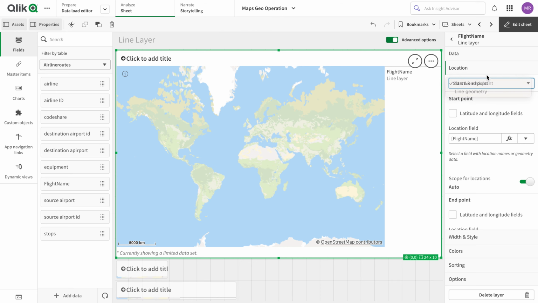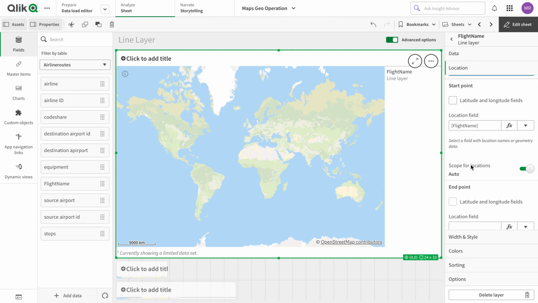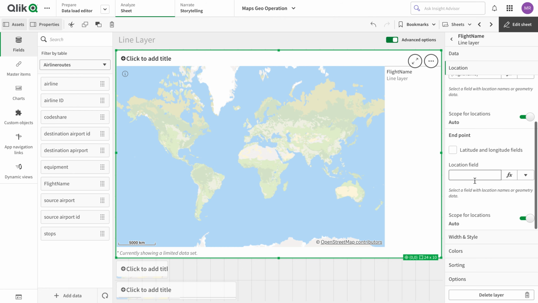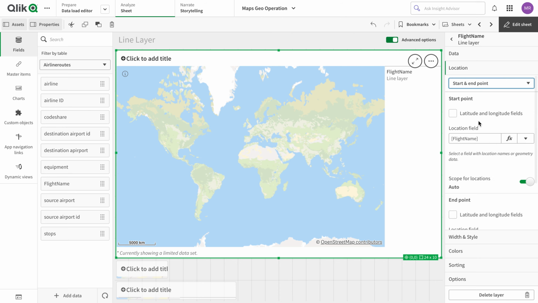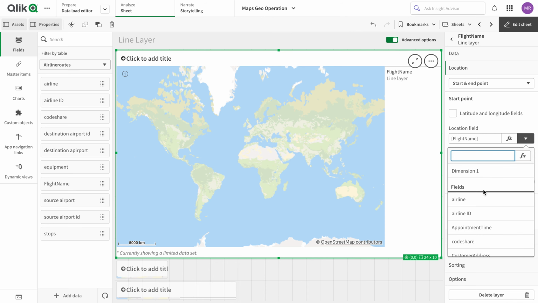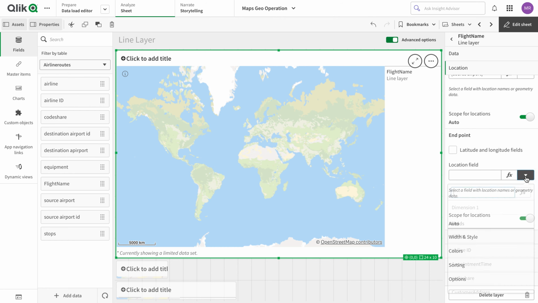So we have the destination and we have the source point. Okay, so we might have the source point longitude and latitude. We can use that. And if you see, the endpoint and start point have the same everything. It can be different. For example, maybe the endpoint might have longitude and latitude, but not the other way around. For this one, for both we actually have airport IDs, name of the airport. So we're gonna use that. I'm gonna use source airport here, and I'm going to use destination airport.